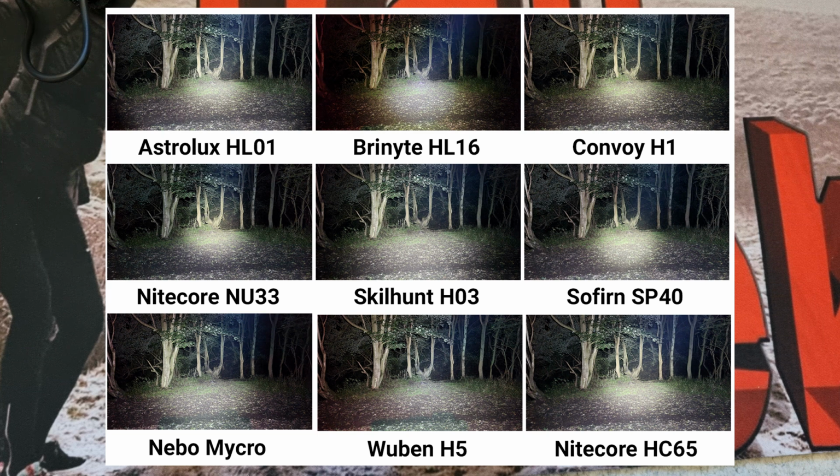it's lacking. Woburn H5 again, same output around 400 lumens in comparison to the Micro. However, I think it's doing a slightly better job overall, even though, again, look, far left, red creeping in there, suggesting it is not so good on the periphery. Yes, the thing with the Woburn H5 is, in person, it's got almost a 180-degree swathe of light, so it has to take that 400 lumens and spread it out between that. So although you can't see it in that photograph, further to the left and the right, it beat the Nebo massively. But it's a really good light.